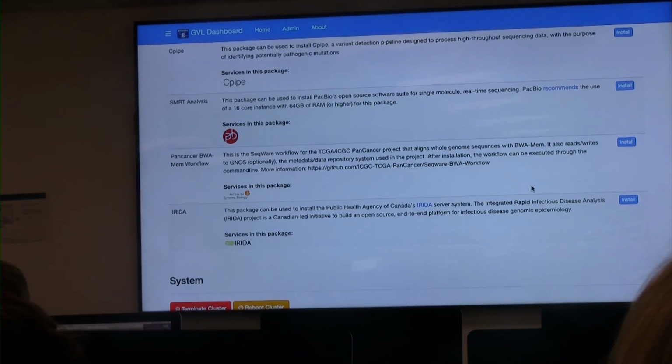This is one of the nice features of this platform, is that as Torsten and Simon develop the GVL and add in these extra tool sets, it's really easy to download them and add them onto the GVL that you're running. So that's worth looking at as well. The GVL goes through quite regular updates, so the idea is that as new versions of GVL come on stream, we'll offer those.